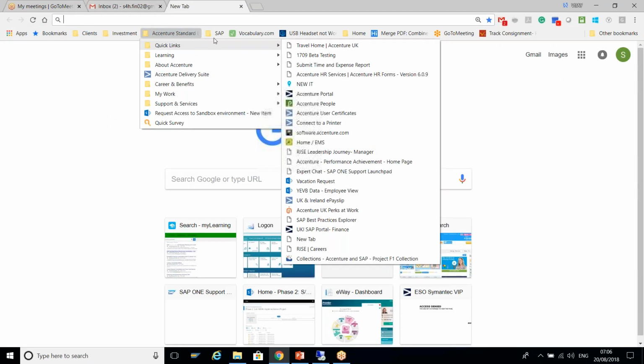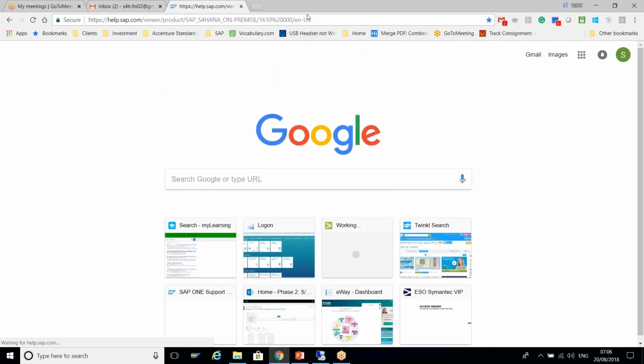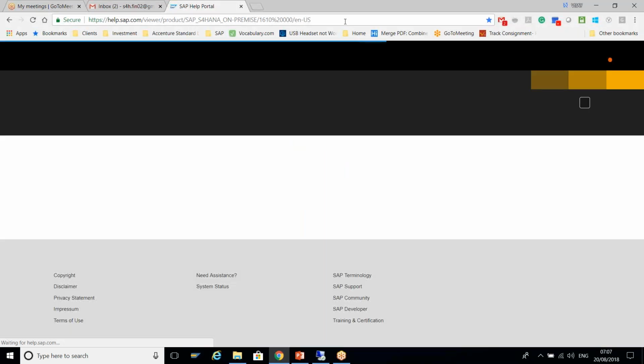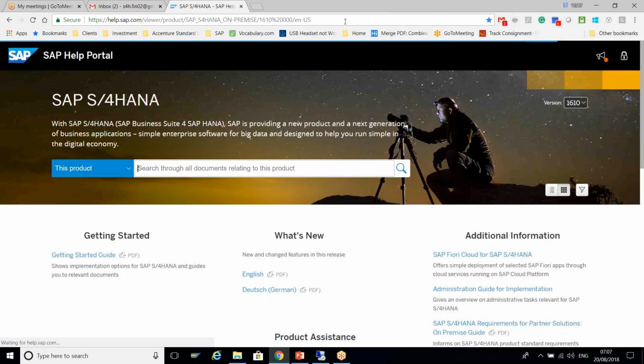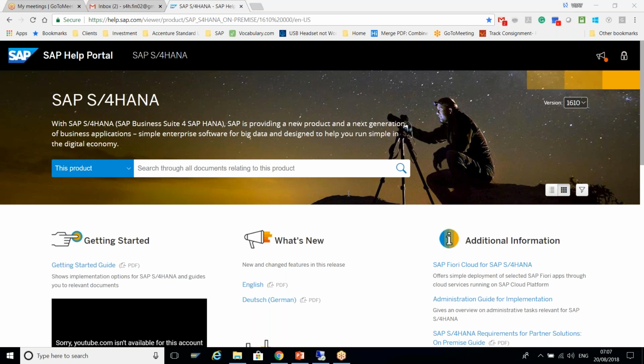you can see what it is. It is called the HANA portal, specifically created for the things to be shared around HANA. I'll share this on the chat. Right, so can you see the screen? Yeah, I can. So in this HANA portal, this is the version that you can select.